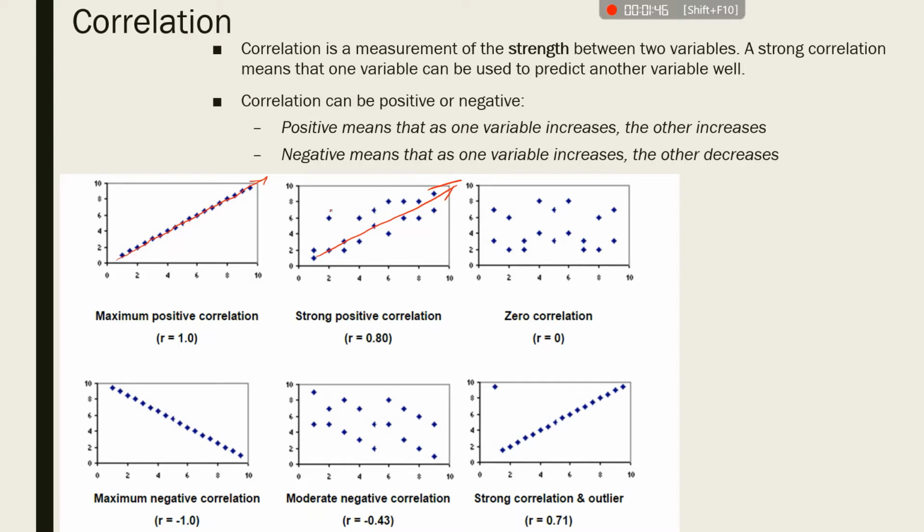Okay. So we can still see the general pattern is that as one variable increases, the other variable increases, but there is some error in the points. You can see here we have some error, or what we would call a residual, which is your difference between what actually happened, this point here in blue, and what we expected to happen, which is our best fitting line.